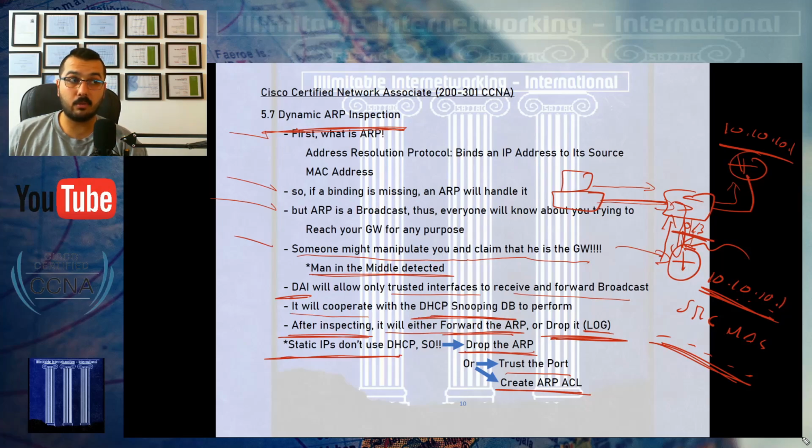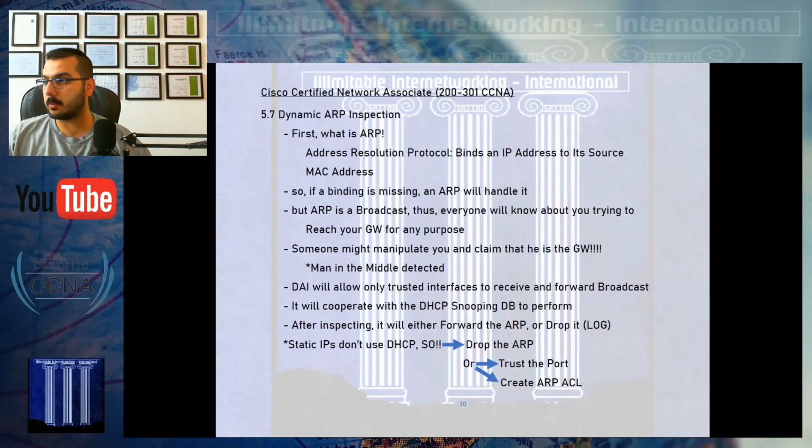So this is all you need to know for now about dynamic ARP inspection, just in case you wanted to implement it on Backtracer or in another emulator or simulator program. It's okay, just request it from me and I will do my best to do it after we finish the course. And if I suspect that Cisco might ask you about some practical sides of dynamic ARP inspection, I will immediately add a new video and put the link in the description of this video. But mostly, maybe more than 90%, you will not need to know the practical side of dynamic ARP inspection. So that's it.